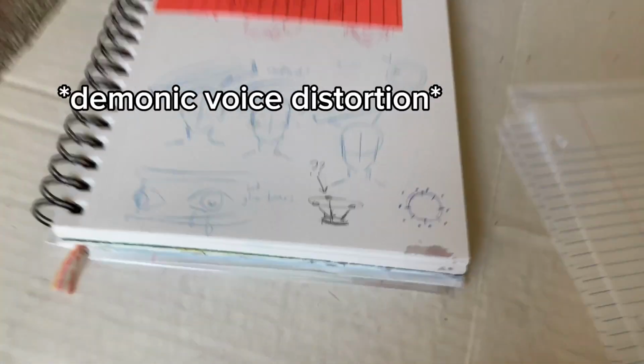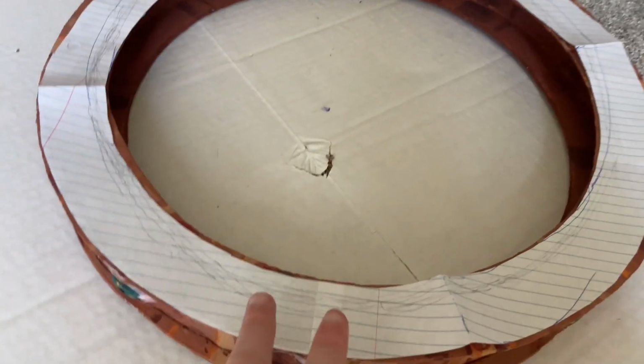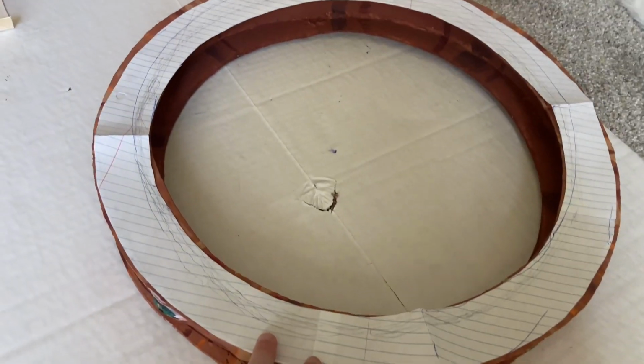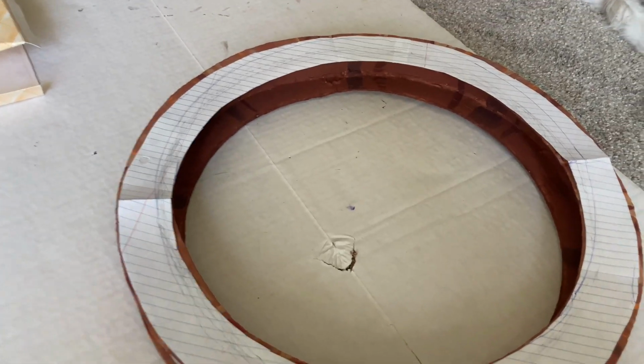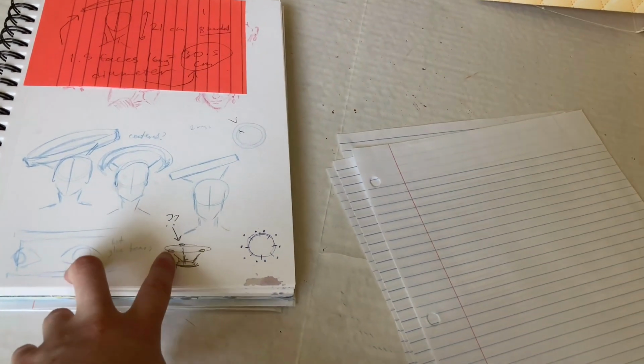The time has come where I have to figure out this mechanism. Forgive my voice, I just woke up and decided to do this immediately. This template doesn't really fit anymore because of the discrepancies in the cardboard and it's a bit wonky, so I've decided to make a new one in order to make this inner ring that this thing is gonna rest on.